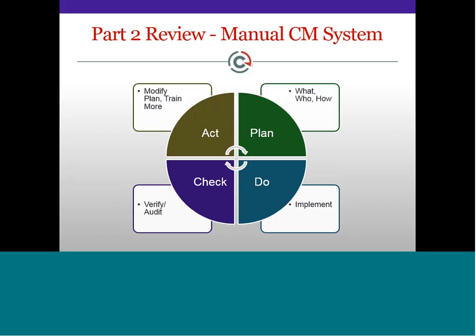What are the policies and procedures we established to achieve this, and then we implement those policies, and then periodically verify or do audit checks and see where we are lacking, and then again modify our plan or increase training to achieve the desired result. And we rinse and repeat the same thing until we get there.